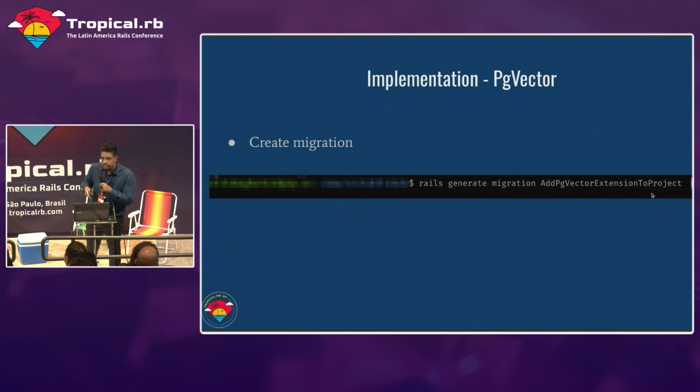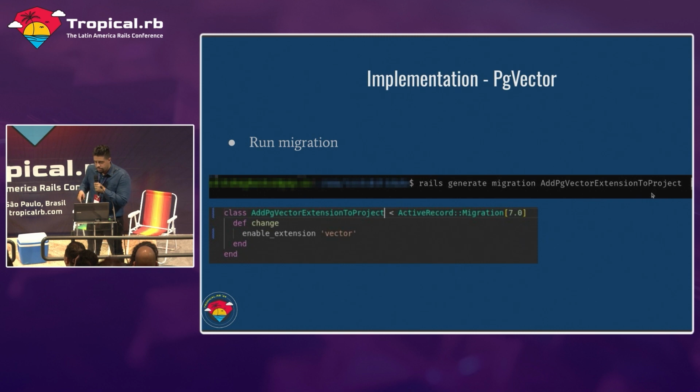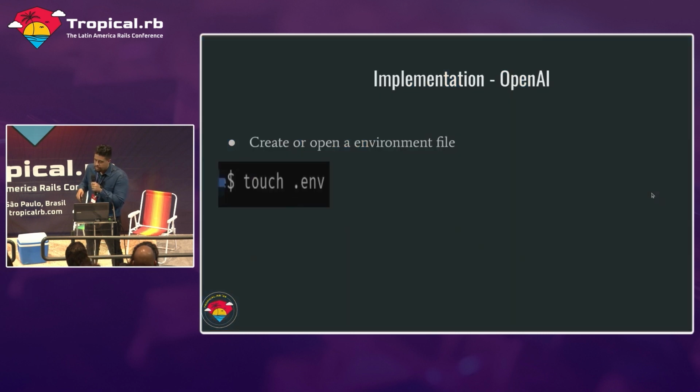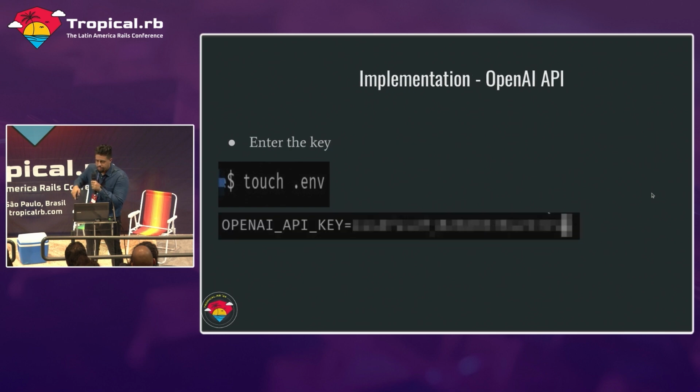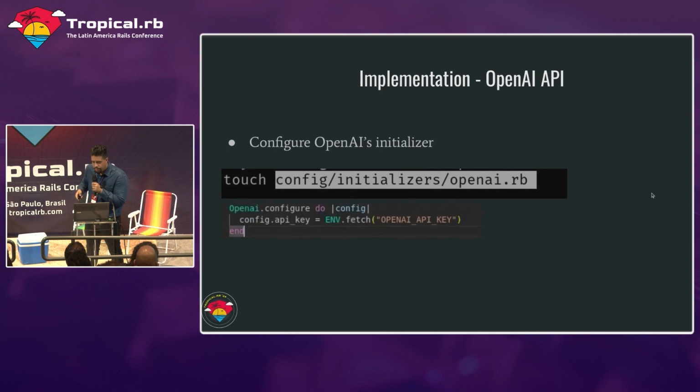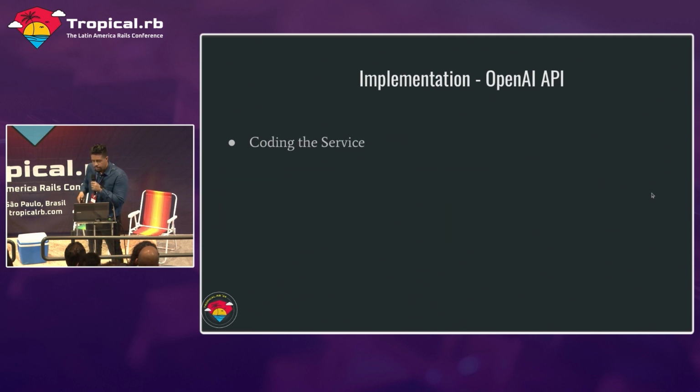The first migration is the one that is going to allow us to use pgvector with Postgres. It's very simple. We create a migration and then we put that code over there. Okay, we bundle install. In this step, we're going to store the OpenAI key into an environment variable. Maybe this part, so far I think it's okay. In this part, we're going to configure the OpenAI key. We put it there, okay.